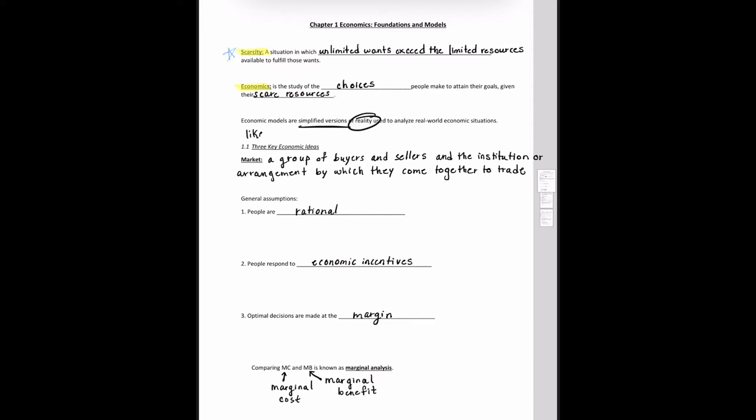They are like a map. So a map, it shows you where you are and where you need to go. This semester, hopefully, we'll learn how to answer some typical economic questions. Questions such as, how are the prices of certain goods and services determined? Why does international trade occur? And why does the government control prices of some goods and services? And what are the effects of these government controls?